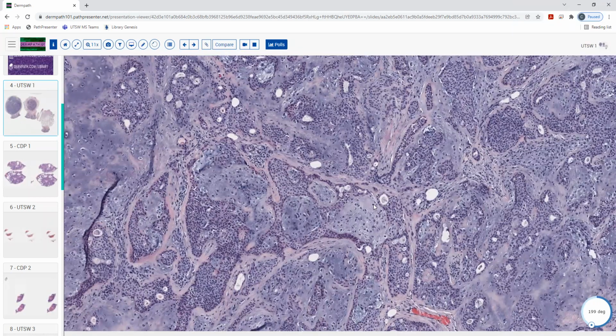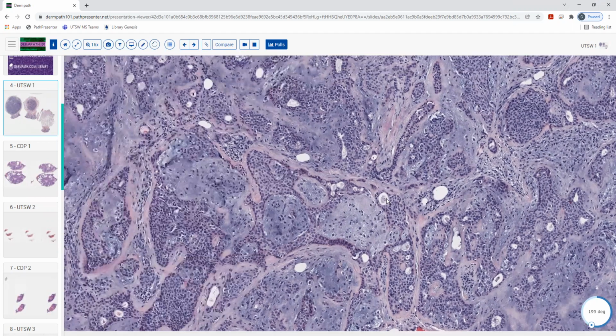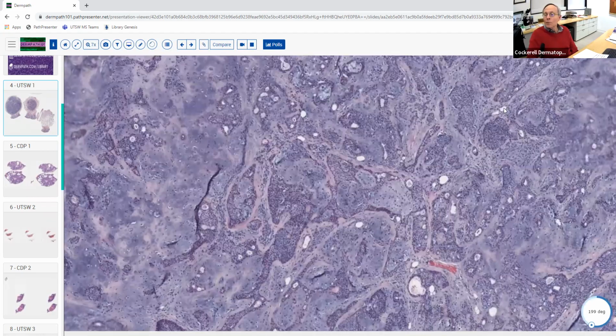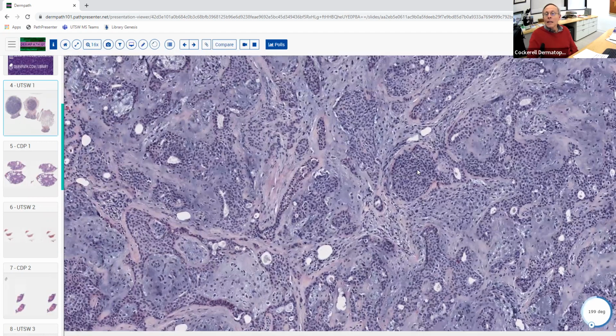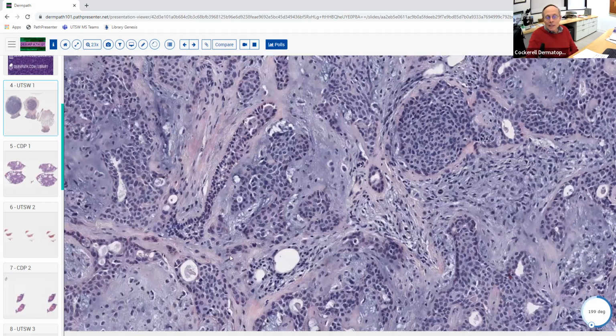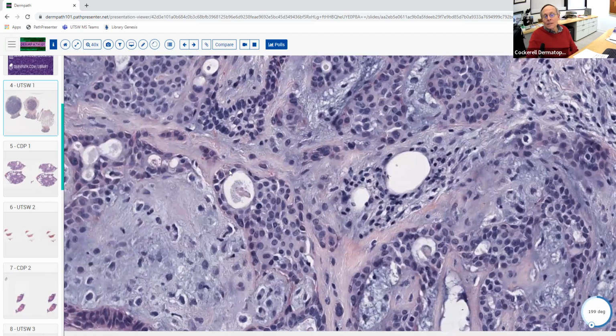Yeah, I think that some of these almost look like ductal, or like you were saying, adnexal of some sort. Yeah, adnexal. And so it's basophilic, so epithelial adnexal. Mm-hmm. And of the basophilic epithelial, pretty much the two major ones are going to be things related to the follicle, or things related to the eccrine or apocrine gland. And then if you start seeing areas like this. Yeah, that makes me more think glandular, like apocrine.